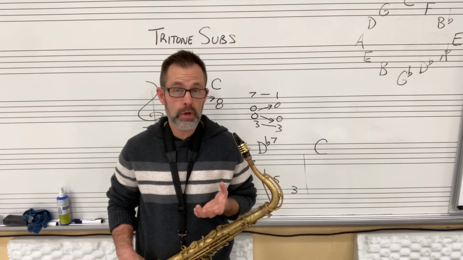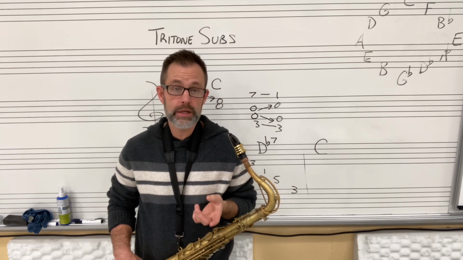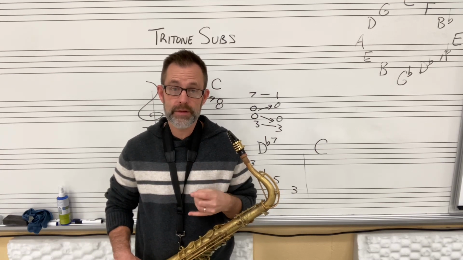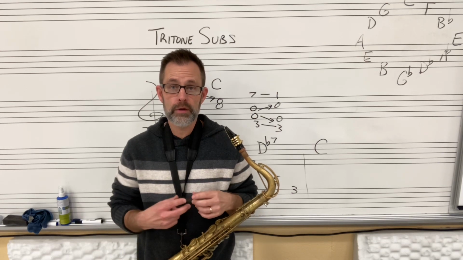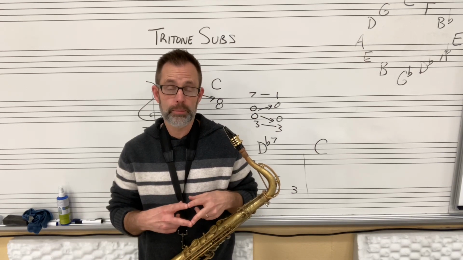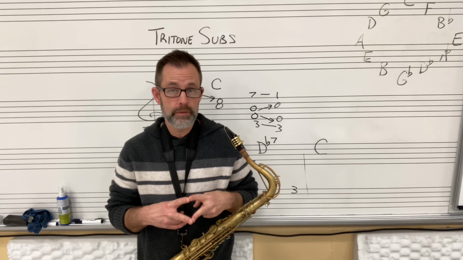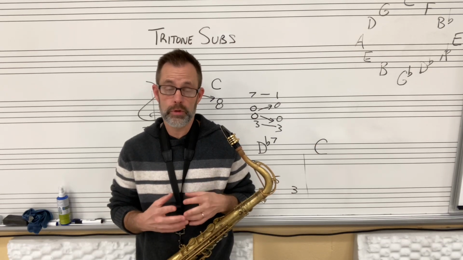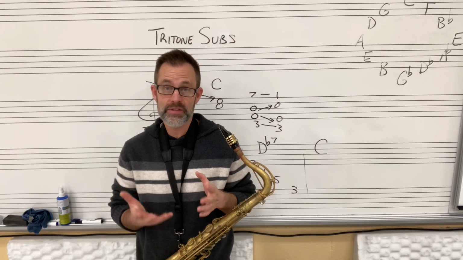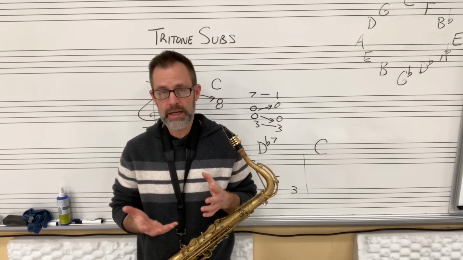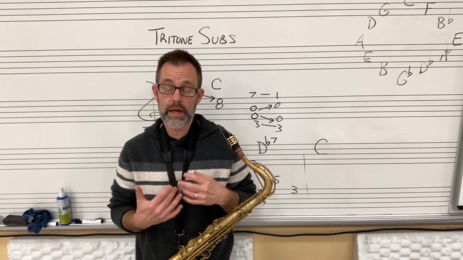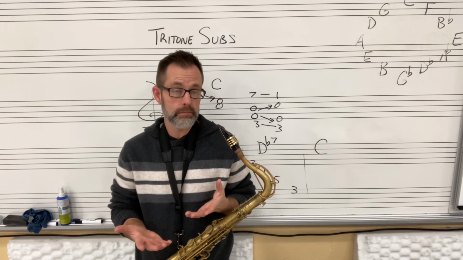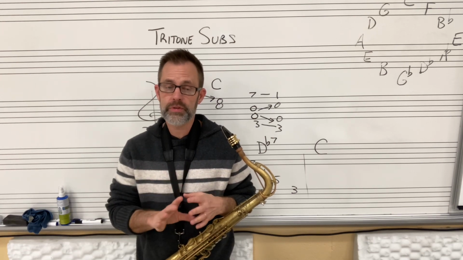I started with just triads and making sure I knew the pair of triads that go together, because the pairs never change. For example, a G, the tritone away is always D flat, and the reverse is true. If I'm in the key of D flat, or a D flat 7 or whatever, the tritone away is always G, because those pairings always stay the same.